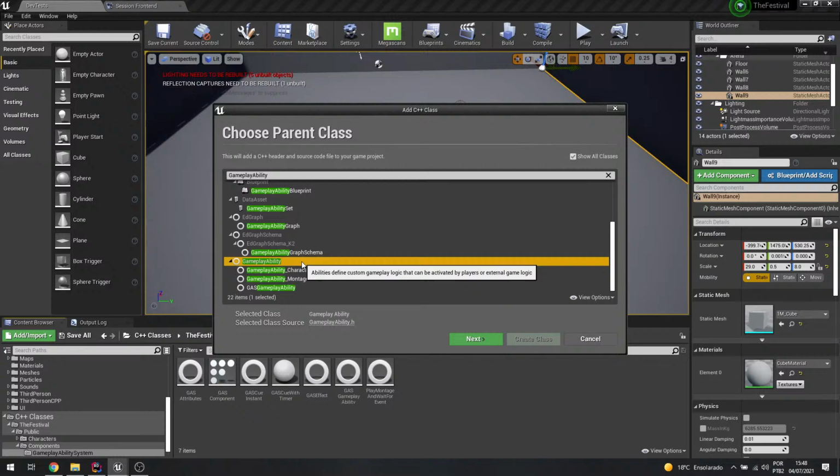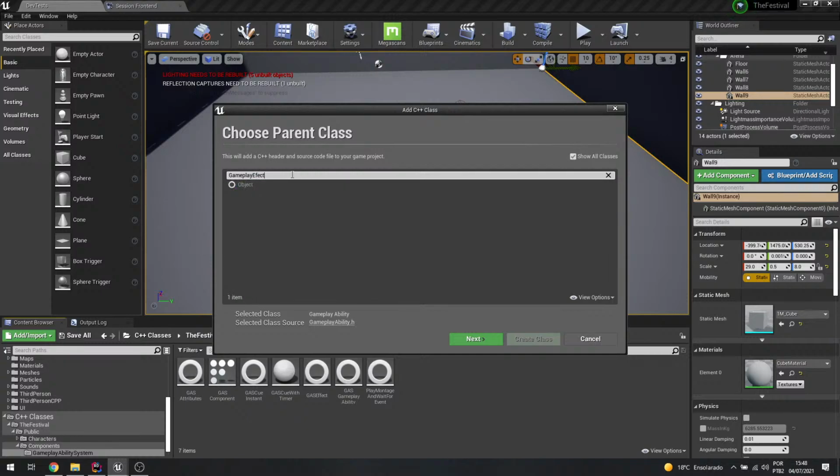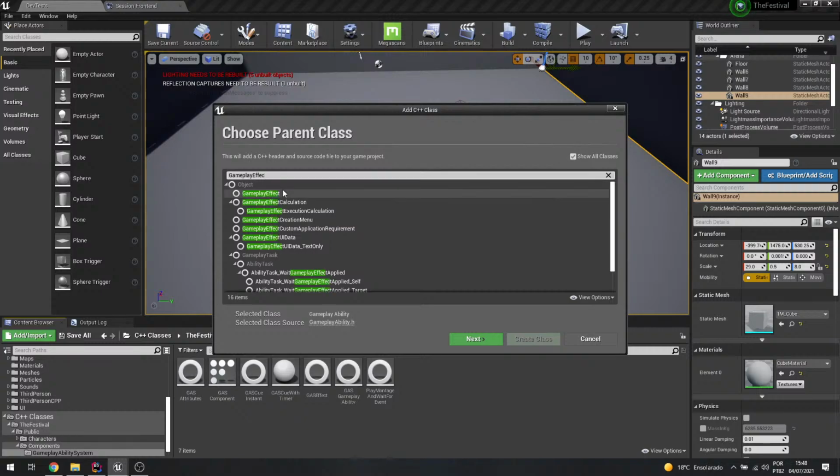And then I can later create blueprints based on my custom gameplay ability to maybe specify some montages for that ability to set on the editor itself instead of setting all through variables, or I can specify a data table or anything of the sort. So I create my custom gameplay ability class. Also, I create my gameplay effect. Oops, I think it's two F's. Oh, there we go. So I do have this gameplay effect.